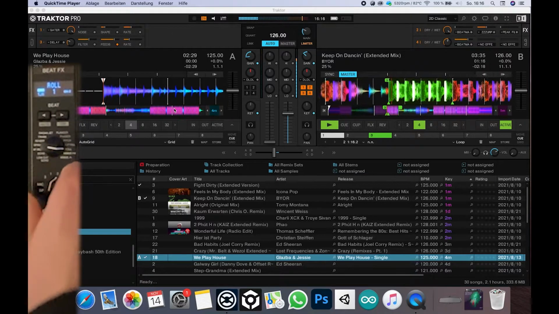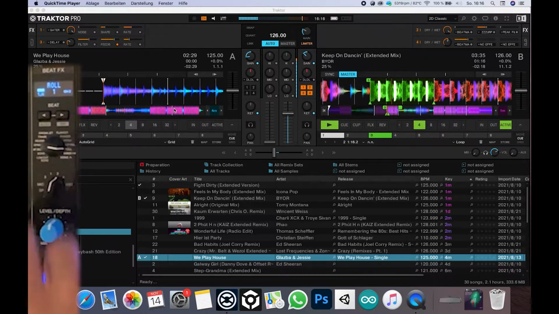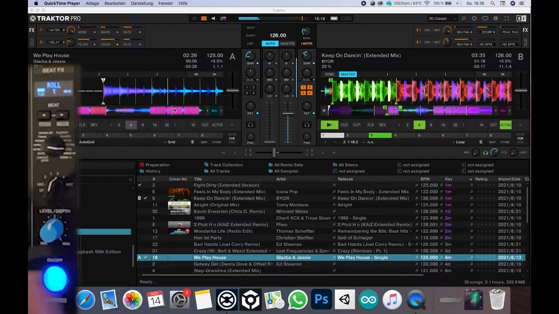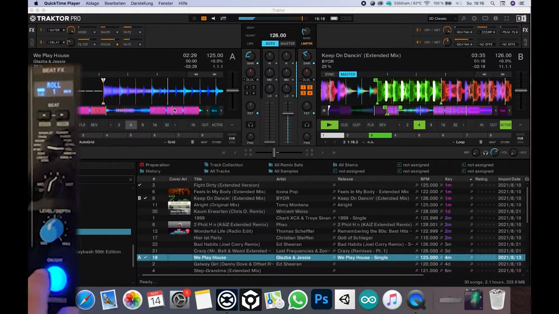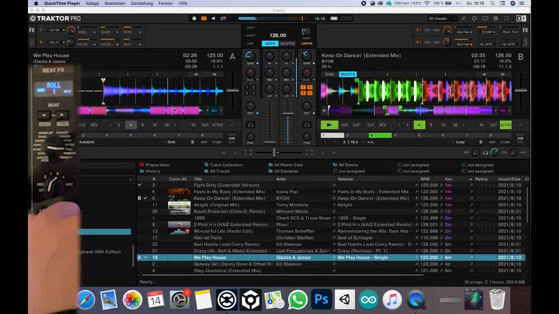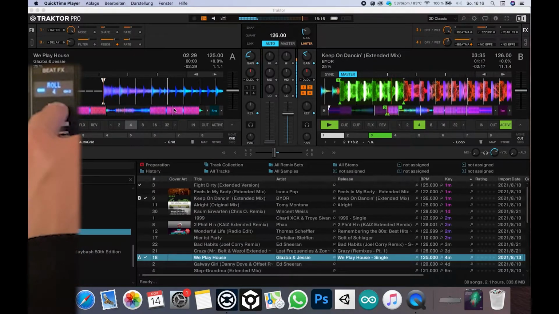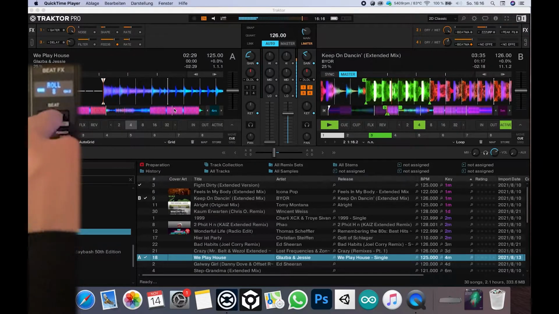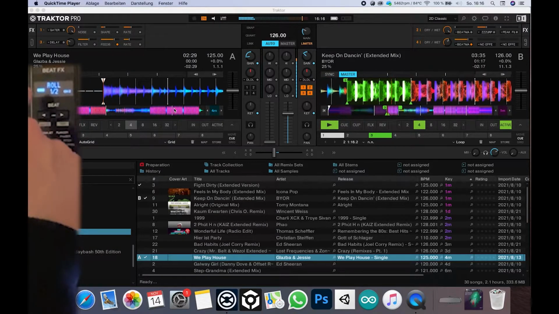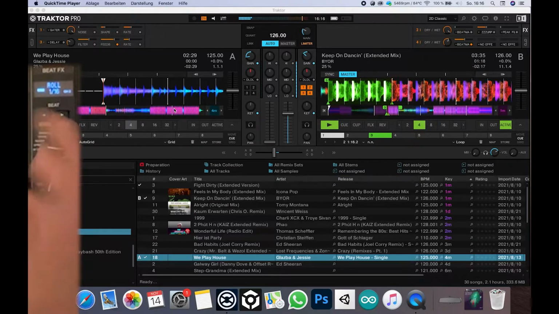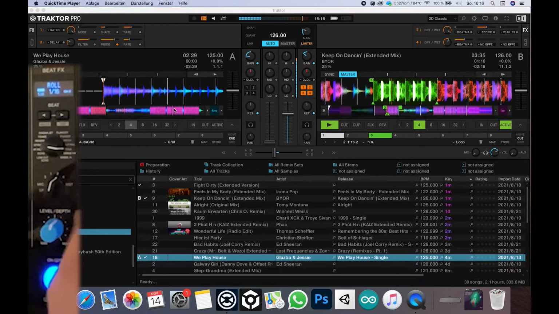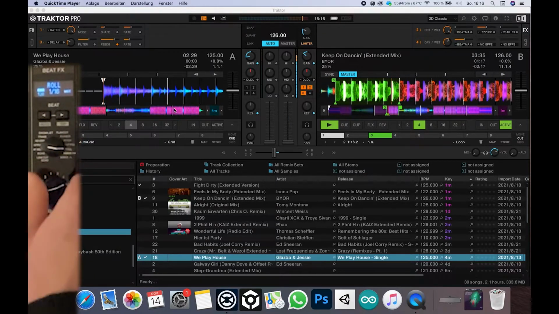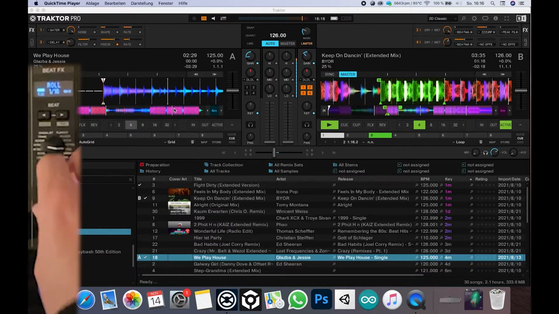But if I use the built-in Traktor effect that you assigned and say I take the roll, I know this is not mapping and that's not ideal to use it, but the way it functions, it's like now it's doing the roll, and now if I increase it, it's the other way around than the built-in function. It gets quicker, and if I go to the left, it gets longer. So it's swapped. And of course, if the Pioneer effects weren't working at all, yeah, you could say yes, that's how it is.